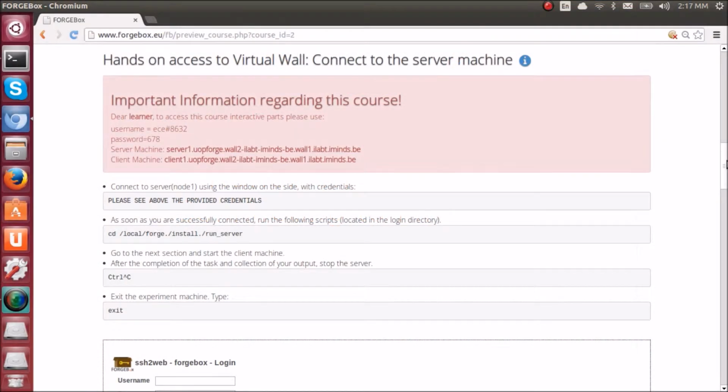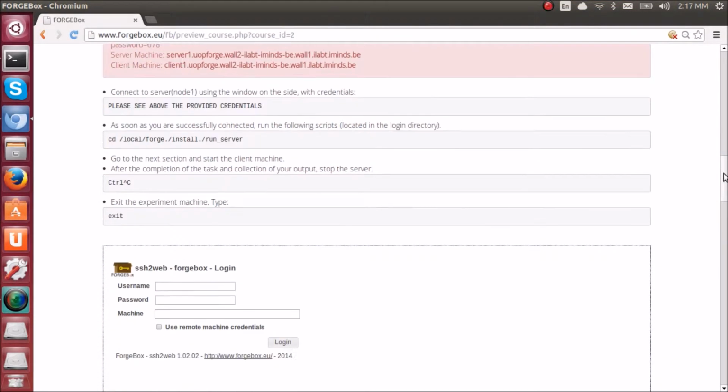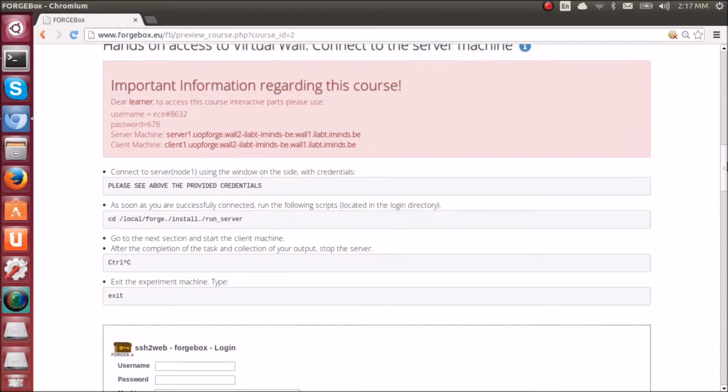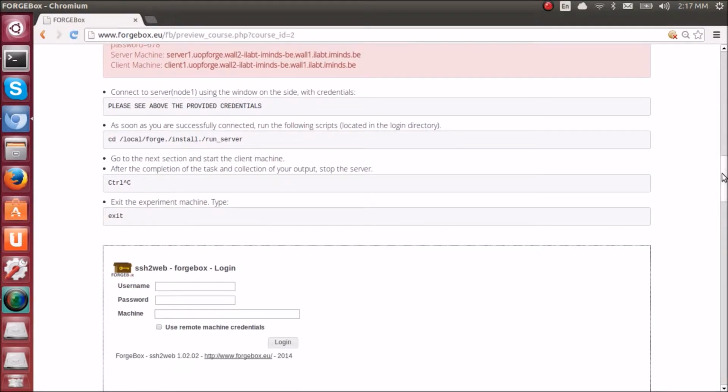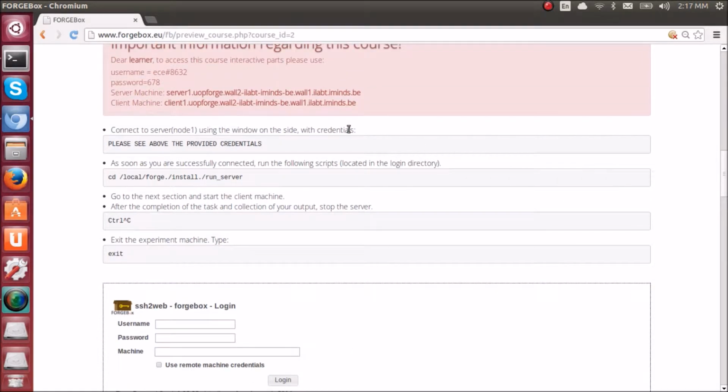Let's start the exercise by connecting to the server node. Following the instructions here in the course, we can see that in order to connect to the node, we need to complete these fields here and press login. The information about these fields is provided up here.